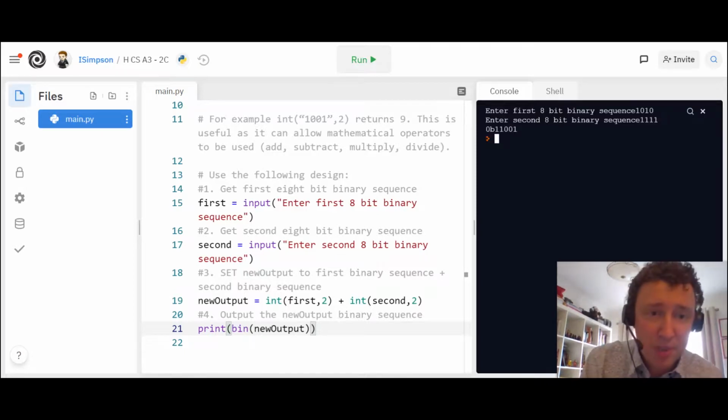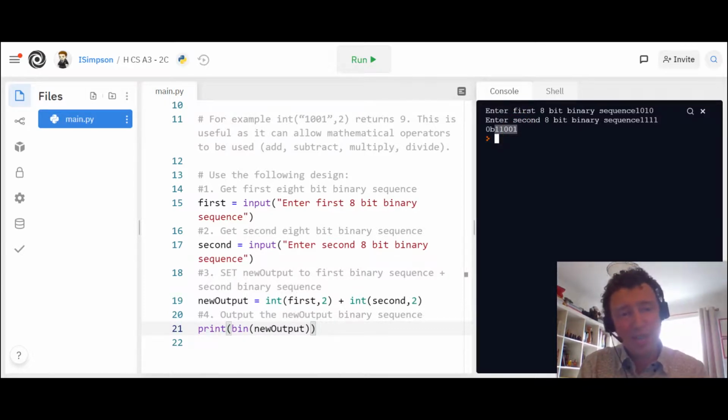Now what happens here is that because it's converted into binary, you get that 0b at the start. That just means that it's binary. And then you've got 11001. So yeah, that's 25. But it doesn't show us it in an 8-bit sequence.